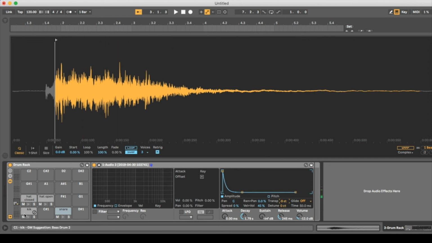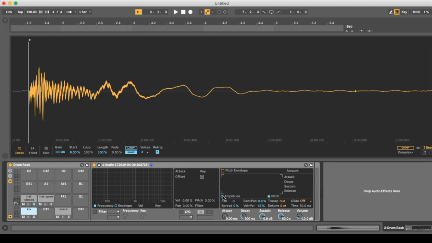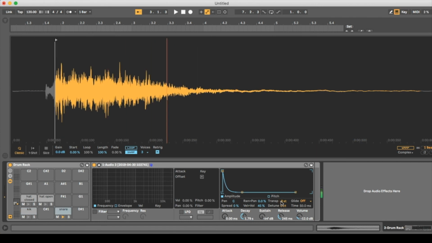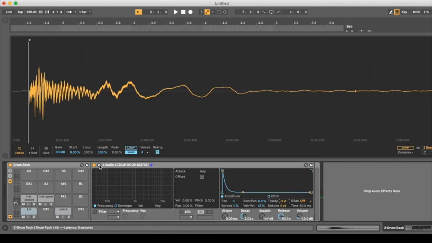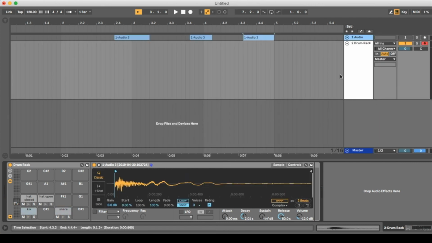And we'll go to the kick drum. I'll do the same thing. Hit the amplitude. And I'm just going to bring it down a bit. Okay, I'm going to close that window down. And now we have our sounds inside our Simpler. We've edited the lengths of them and the envelopes. And in the next video, we're going to look at some further EQing options.